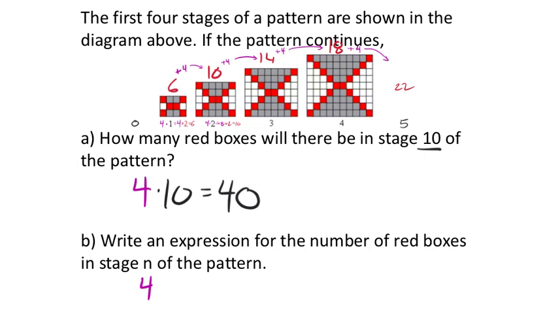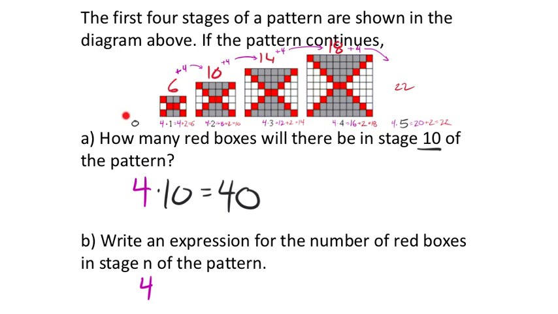So let's see if it works for all of them. So 4 times 3, that'd be 12. In stage 3, there's 14 red boxes. So again, we see the add 2 thing to get 14 red boxes. All right, that's looking pretty good. What about stage 4? Well, 4 times 4 is 16. We're still 2 away from 18, so we'd need to add 2 more red boxes to get 18 red boxes. Now let's just double check with the one we found. 4 times 5 is 20 of those boxes. We're still 2 away from 22, so it's 22.